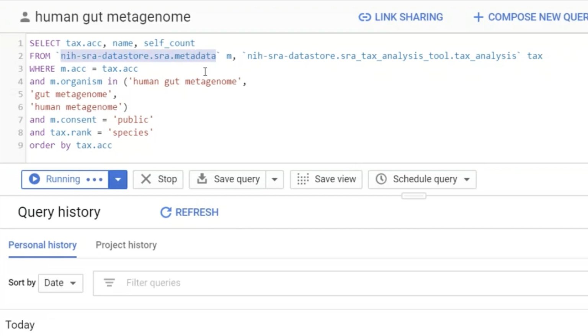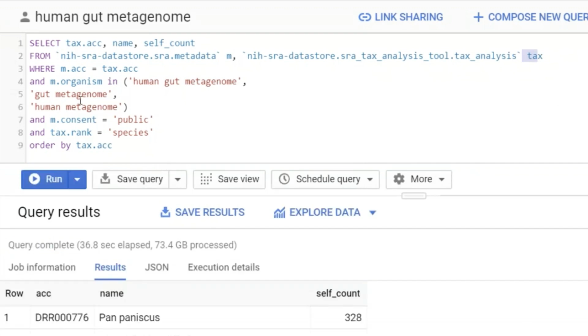One is the SRA metadata, where I'm providing the alias M, and I have the SRA tools tax analysis table, and the alias for that is tax. The aliases just make it easier to write queries where you don't need to rewrite the entire table name every single time. I'm then joining the 2 tables based on the accession columns.